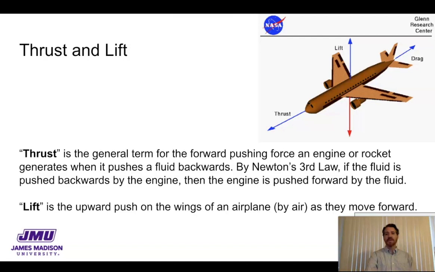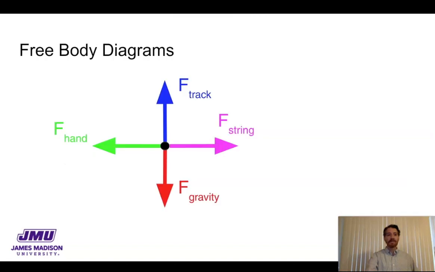So thrust just means some pushing force by an engine. And if you don't understand exactly how it's made, but you understand that it's a pushing forward force, then that's valid for now. Lift is a term that we probably won't use specifically, but it could come up if a problem is talking about an airplane or something like that. And it's just the upward force that occurs as a wing-shaped object is moving through the air.